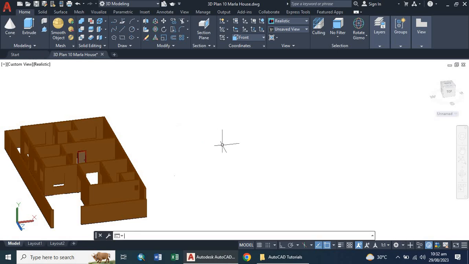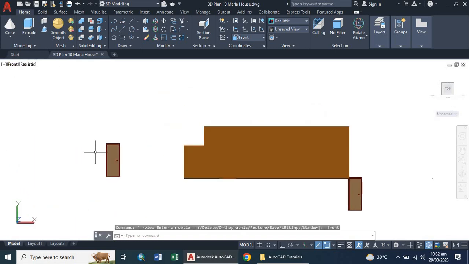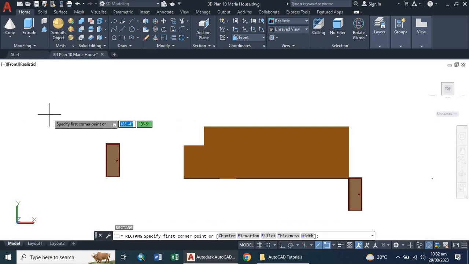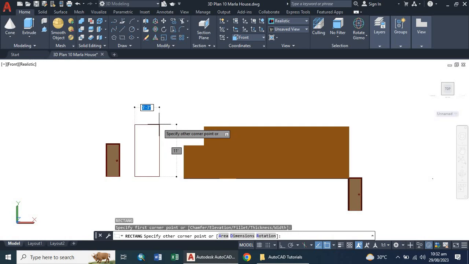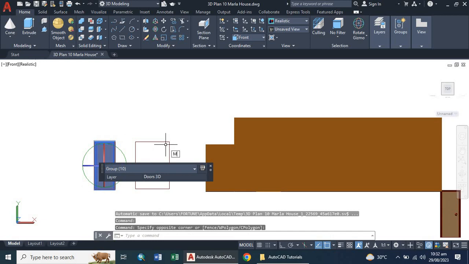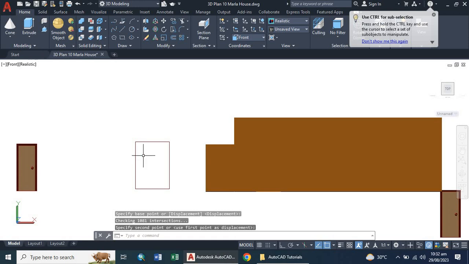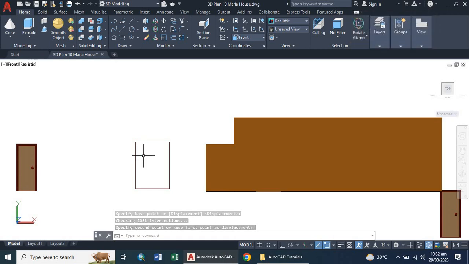I'm going to create a rectangle. Going back to front view, going back with a new door plan, I'm going to draw a rectangle, selecting my base point, for example I will say 5 feet, 7 feet, because this is the single panel. This will be the single panel of our main door, and I will show you that this 5 feet we will create a door. We will mirror this, and we will create a 10 feet door. This is 5 feet. We will mirror this door to be there at this side, and we will create a 10 feet door for our opening.